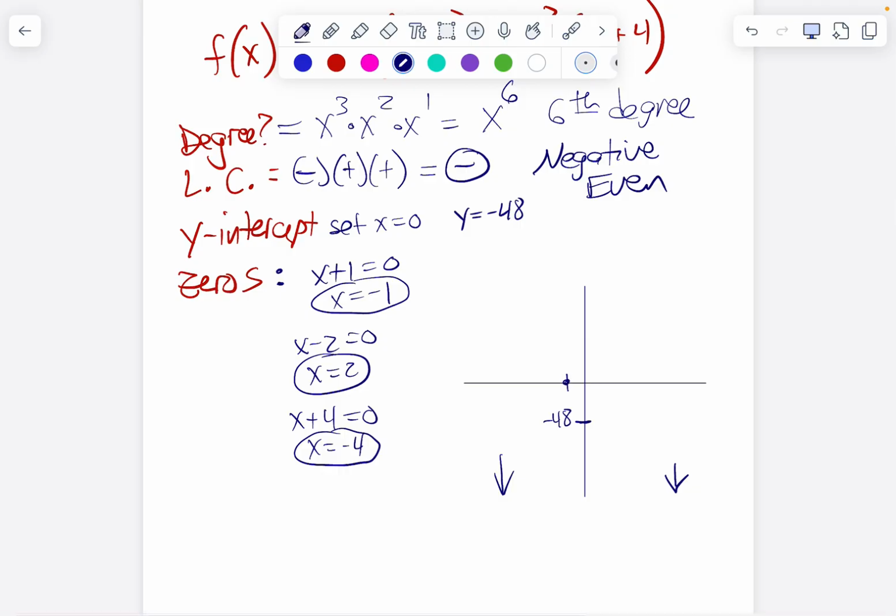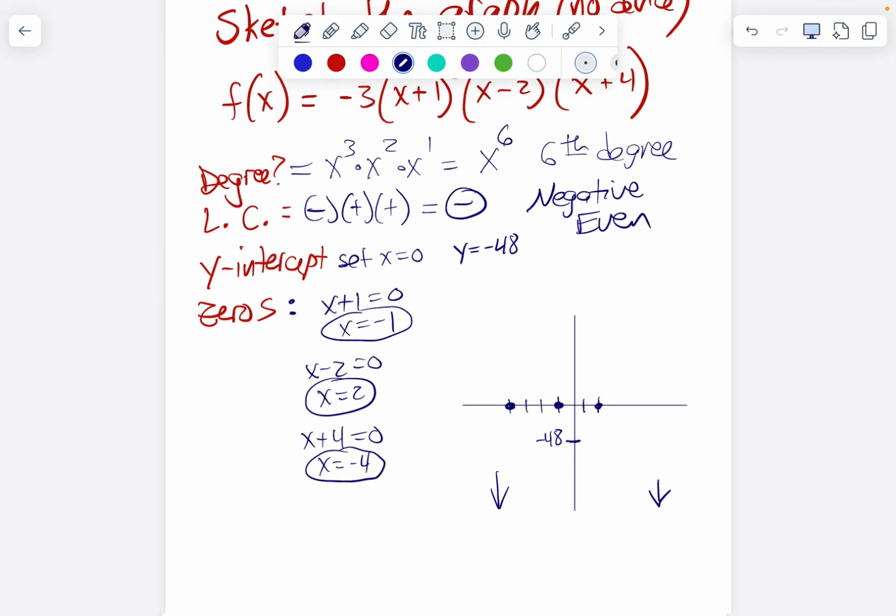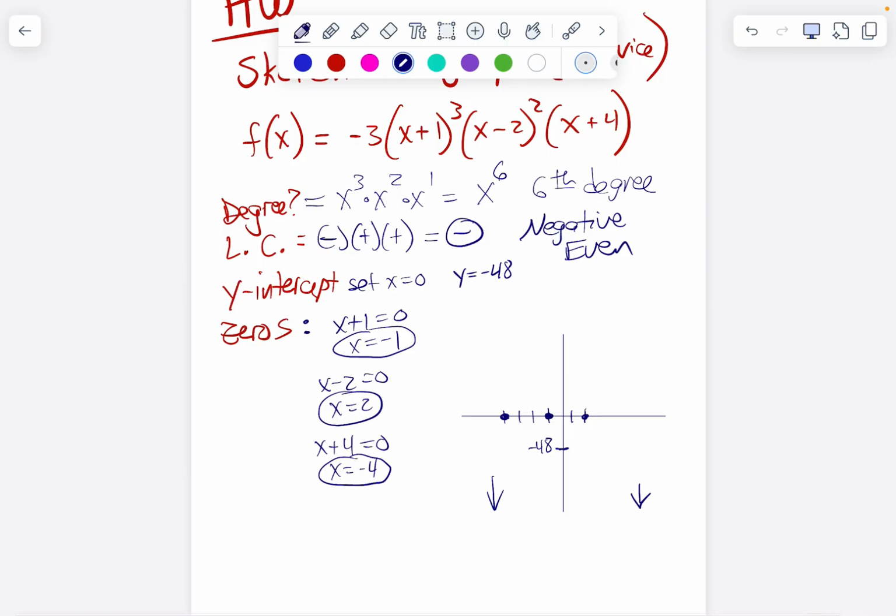So we have, and again, the x-axis is okay to scale normally by ones because it's not ever going to be way out there. So we have one at -1, we have one at 2, and we have one at -4. Okay. This graph is going to look like this. It's going to come up through that one. It's going to snake. I did it wrong. We're going to learn this next week. It's going to snake through that one. It's going to bounce off that one and come down.